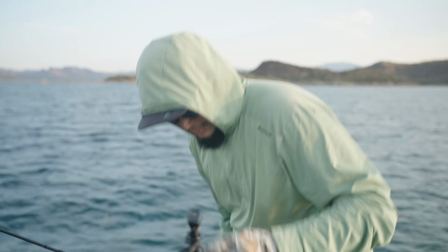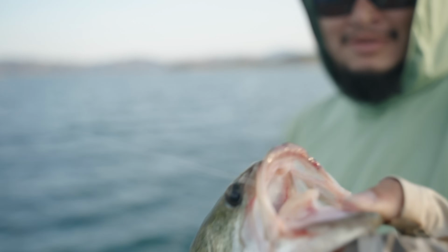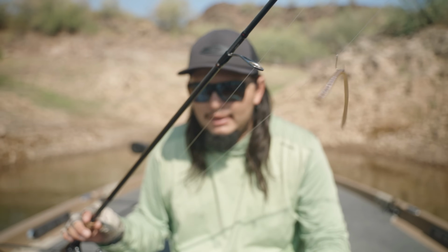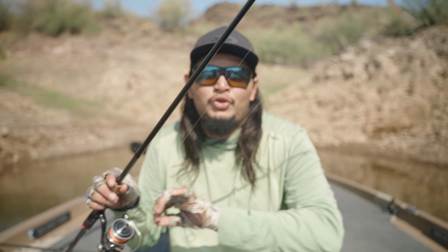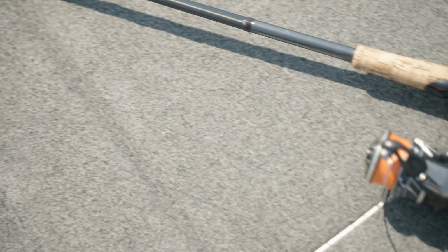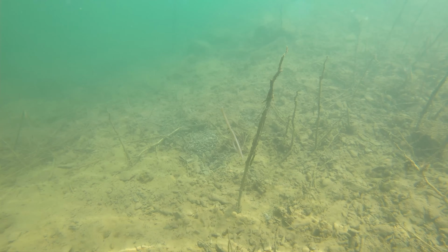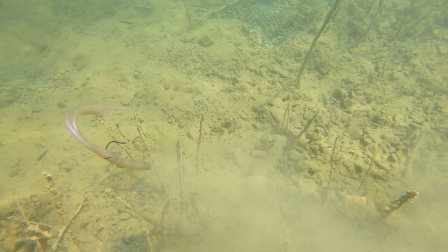The first way that we fish this bait today is on a drop shot rig. Drop shot rig is super effective when these fish are offshore, like how we're fishing today. But what's a little bit different, as you can tell, is I have a super long leader on this. My reason for that is when I'm fishing these offshore places, I'm dragging this bait along, and what I want to do is apply what we call escaping action.